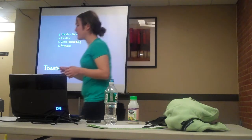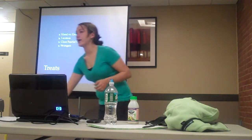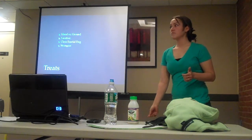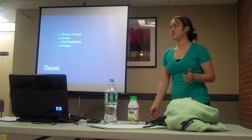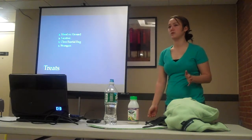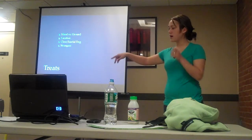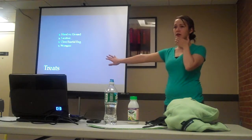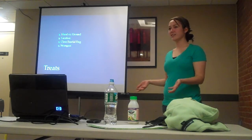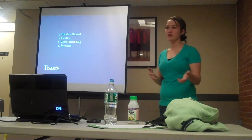Yeah, a lot of people want to lure the fearful dog in, come this way, and all they learn is when I eat the treat, it pushes me, it makes me more and more uncomfortable, and then they just start to feel uncomfortable about the treat. Where if you throw the treat over there and they feel totally confident over there, the dog goes, I kind of like this treat. You feel good, you eat the treat, they throw another one, you feel good, you eat the treat. Strangers we'll talk about in a second.